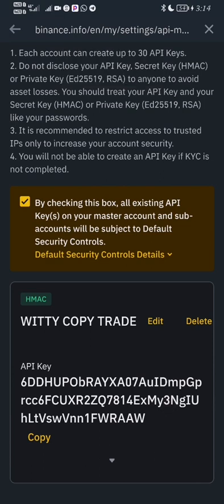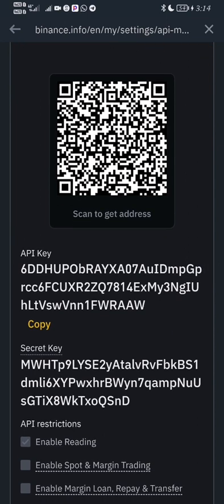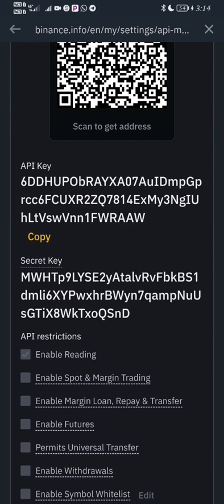It has created the API key. Then I click on this arrow down to expand the view. So this is my API key and the secret key. I need both keys for me to be able to successfully integrate my API on the copy trading platform on WITTY. So I will copy.